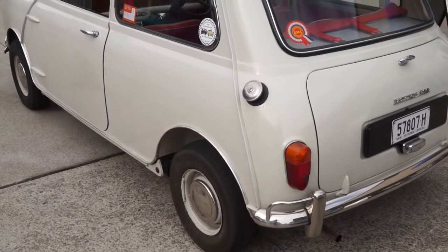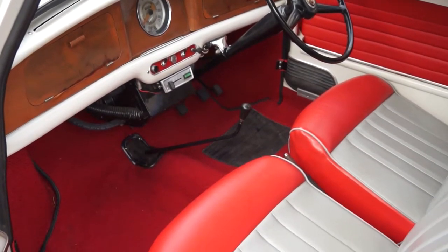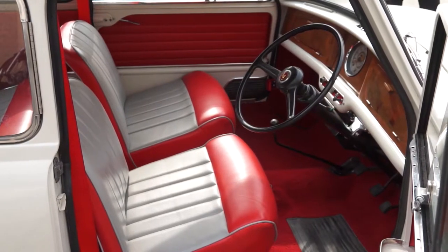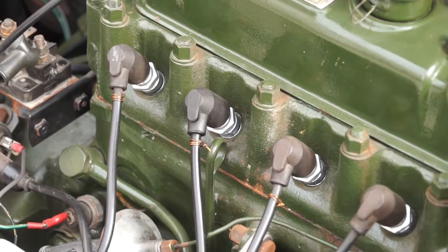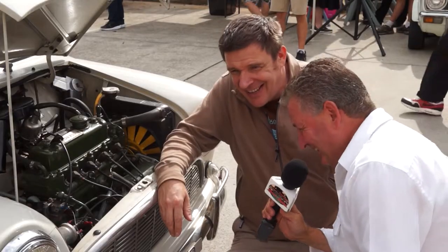What does it mean to be in Australia and around a car that sold millions in the UK? Andy has always had Minis since he was about 17, when he had his first one, and has always loved them. To get one as close to 1959 as possible, and in superb condition like this one, is all a bonus. As for what the Poms were thinking when they designed them — the spark plugs are easy to get to, but so is the water. Water gets in the generator and distributor onto the spark plugs, so they commonly break down when it rains — and they were designed in a country that gets a lot of rain.